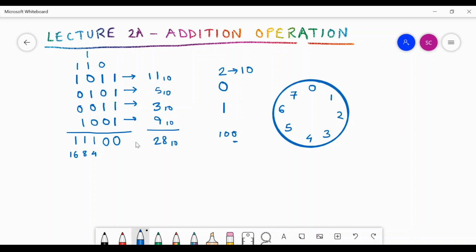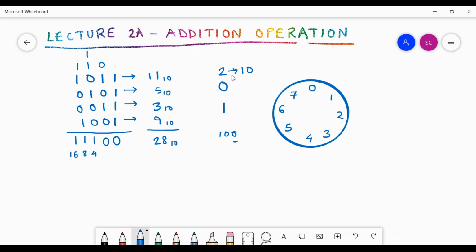This is the algorithm. So you put it in your head, and if you are given long numbers, don't worry about that. Whatever carry is coming, some value would come as the carry. If that value cannot be represented by a digit in the number system, you have to represent it as a number in the given number system. So like here it is 2, you represented it as 10.